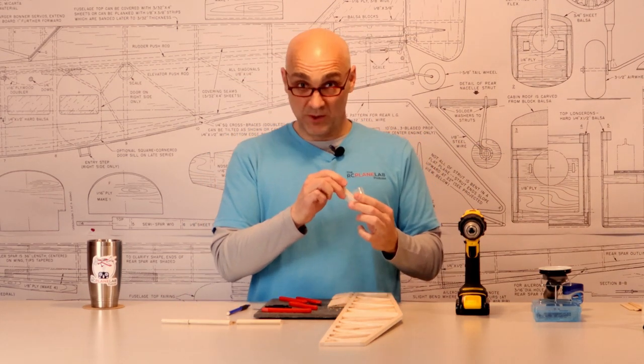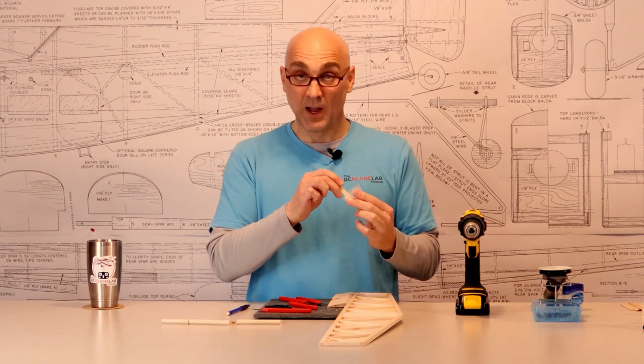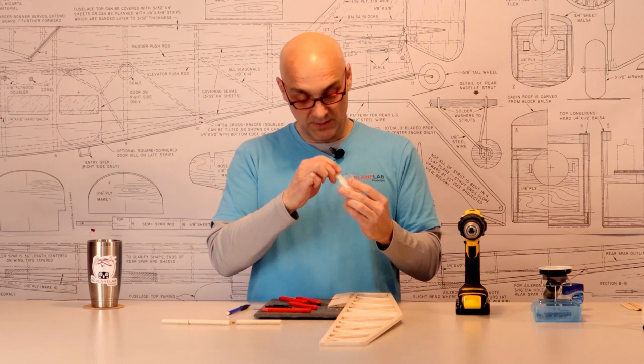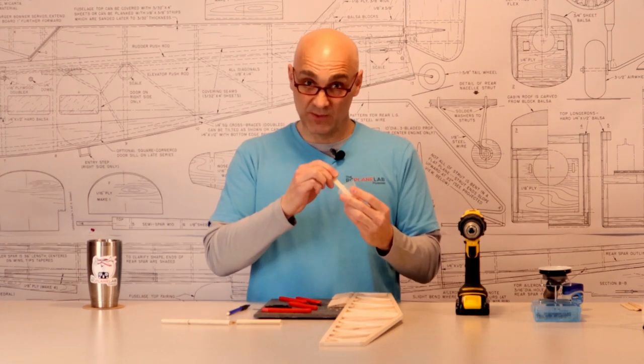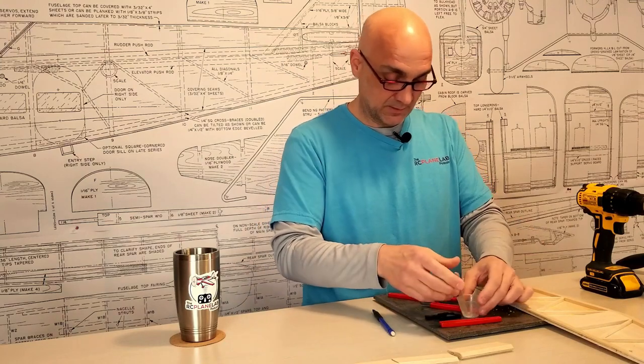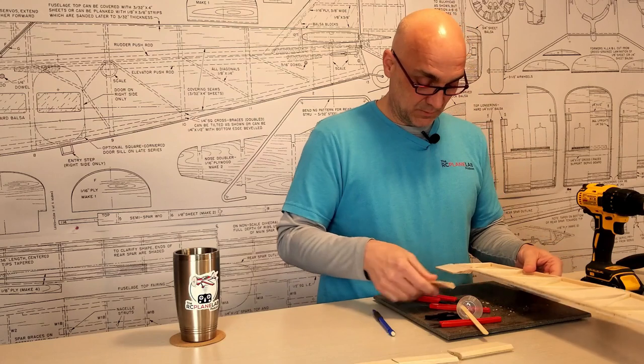Okay. So equal parts A, B, mix them together just like so. I'm using five minute epoxy in this case because I don't think we want to hang around 30 minutes while we wait for the stuff to cure. So give that a mix. Oh, my hands are sticky and everything is sticking to me.